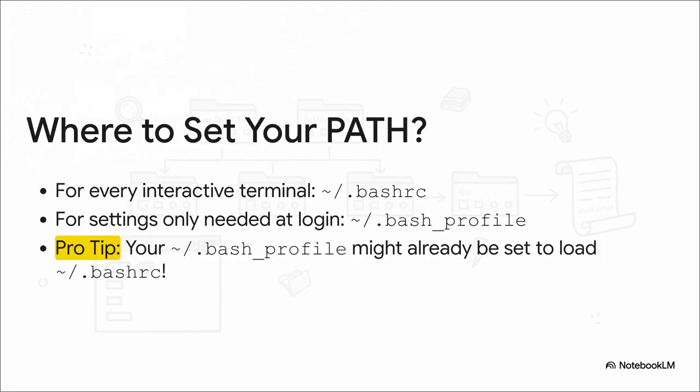Okay, so where does this line actually go? Well, if you need that setting every single time you open a new terminal, your .bashrc file is the place to be. If it's something that really only needs to be set once, right when you log in, then .bash_profile is a better spot. And hey, here's a pro tip. A lot of systems are actually set up to automatically load .bashrc from inside .bash_profile, which is kind of handy because it keeps everything consistent.